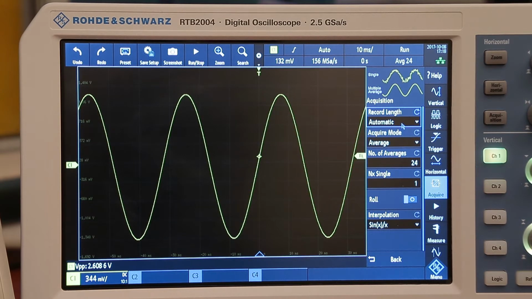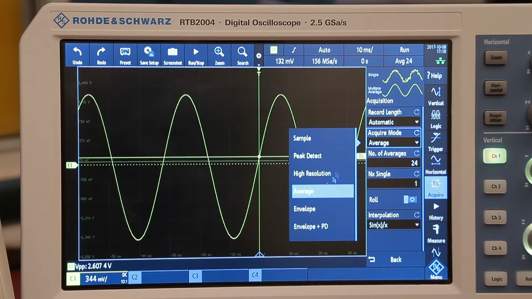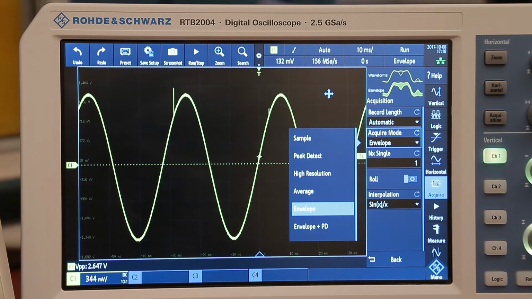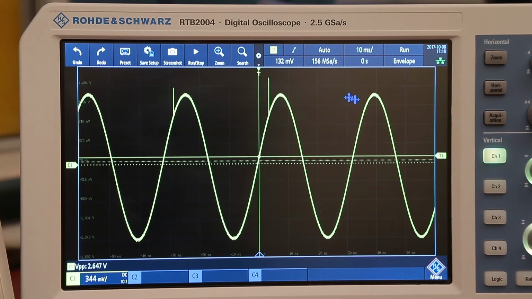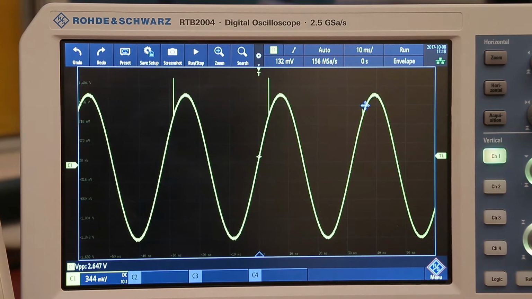Now if we take that and go from average mode, now we can look at envelope mode. Envelope mode gives you basically an outside edge to the waveform, and you can see the waveform building up, so it stores all the acquisitions. It's basically the persistence mode showing all the data there over a period of time, so you're seeing that it's getting a much thicker trace. This also, because of persistence, is showing up all the time now, whereas in other modes I had persistence turned off, but we can go back and turn that on again in a minute.